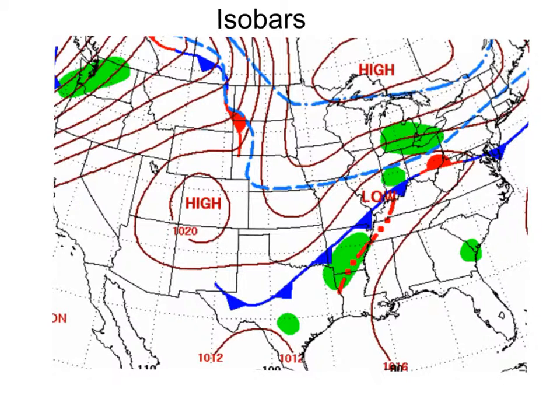If the pressure is high, like 1020 up to 1028, that most likely means there's going to be a high-pressure system. If the pressure is lower, like 1000 to 1004, then it's most likely a low-pressure system. The average barometric pressure is 1013.